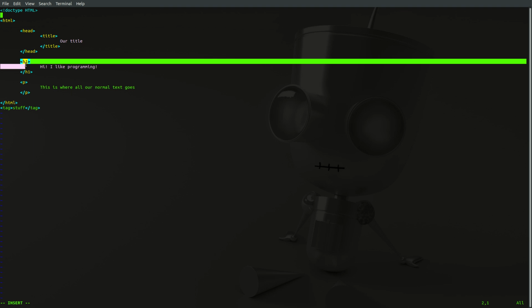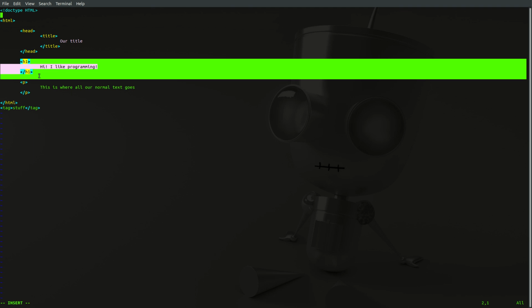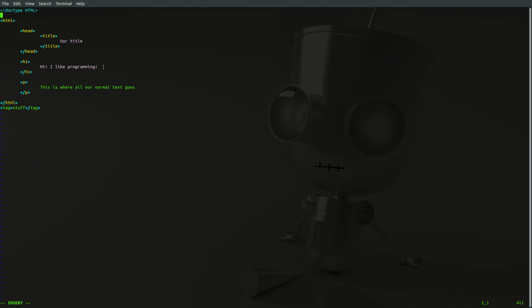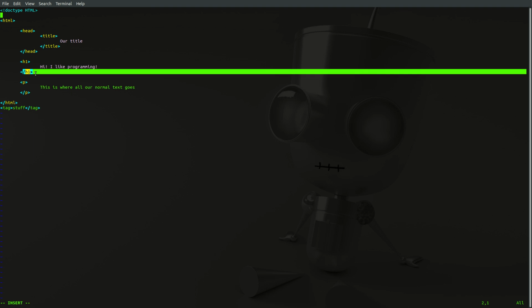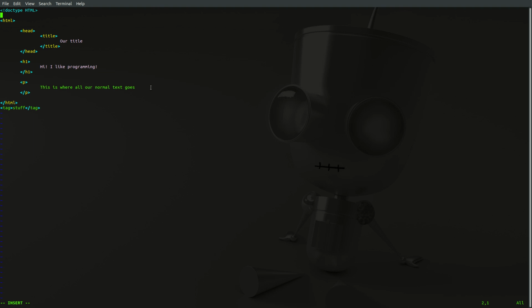Then you'll add the header tag or the H tag. This just declares like a section header or a paragraph header. You can again make it anything you want. Don't worry too much about the number. I think maximum is something like 6. HTML has a lot of tags. Don't ever really worry about memorizing all of them. I don't really think anyone has all of them memorized. There are some that you'll use quite a lot, and those you'll remember, and the other ones you can pretty much just Google as you need them.